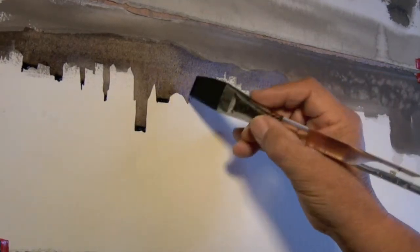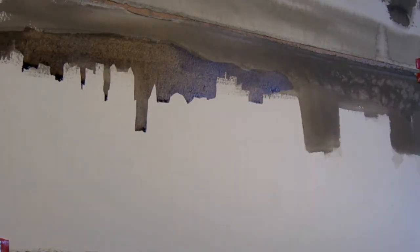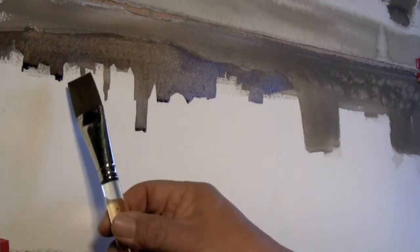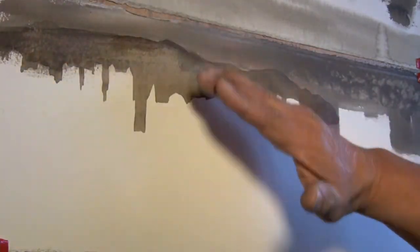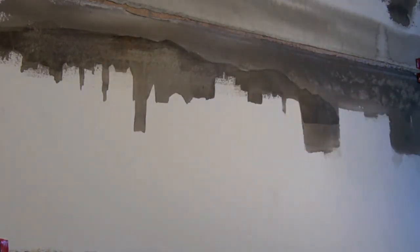All that I'm trying to do right now is hopefully encourage you to apply paint. Because I'm working upright, I'll have to come back with a damp brush — I've squeezed the water out of my brush and I'm lifting out some of these little droplets. Sometimes we get a little too anxious and want to work into these areas before it has dried. So we're going to take a break and let our glaze dry.